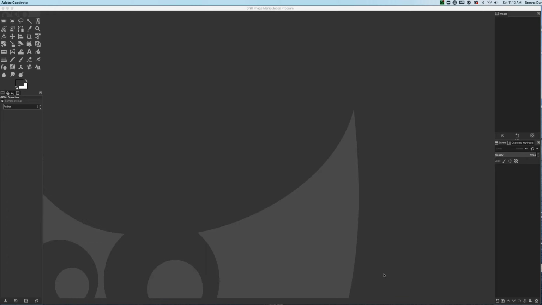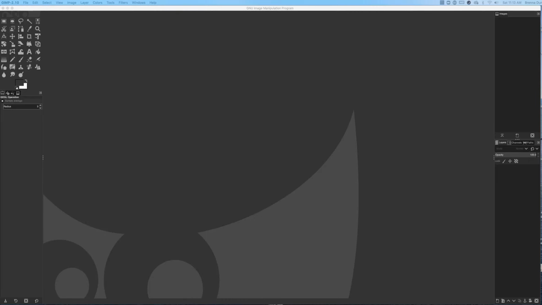So in this video, I will be showing you how to use the free software called Gimp, which is not like Lightroom Classic, but more like Photoshop. As you can see, it looks a lot like Photoshop in the beginning, so it's going to act a little bit more like Photoshop, but I will show you that you can still do basic editing much like you can do in Lightroom. If you have more experience with something like Photoshop, then this is a great software that you don't have to spend any money on.